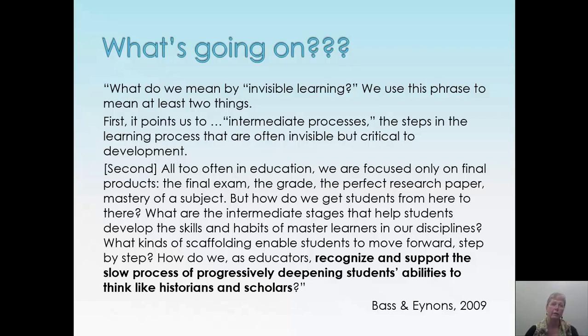So going to the literature and looking into a little bit of what's actually going on behind the scenes. The idea of learning and how do we learn and what promotes good learning. Randy Bass has done quite a bit of work on this, and he uses the phrase invisible learning. It's what goes on as we process information when we're not even thinking about it. You know, we're asleep while we're doing this sometimes, so literally asleep at night. And so there are steps in the process. And we focus on creating an end product, but our brain has to do it stepwise in little bits and pieces.